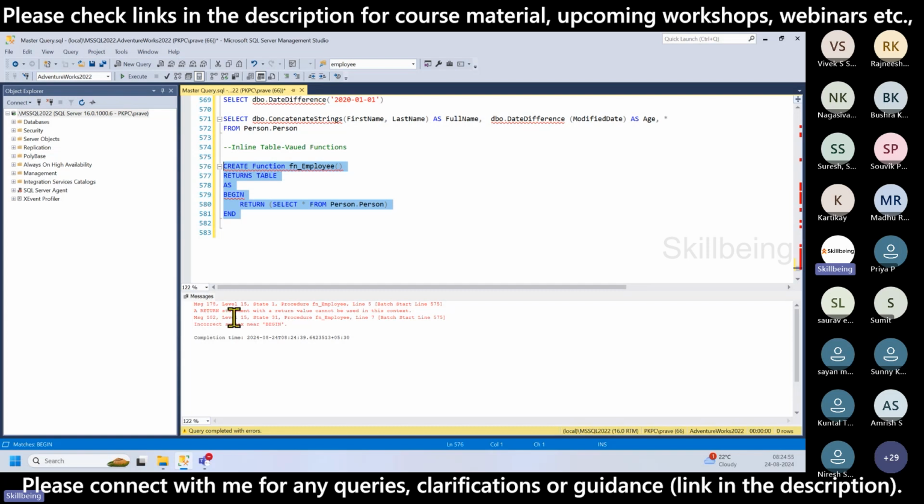It says a return statement with a return value cannot be used in this context. Incorrect syntax near begin. Okay, one second.